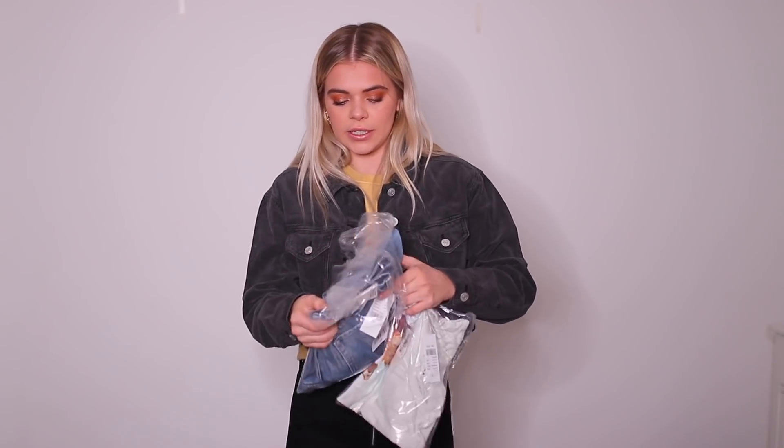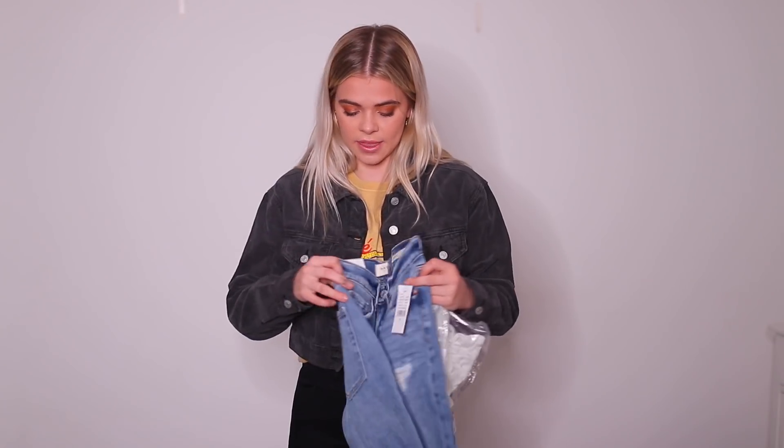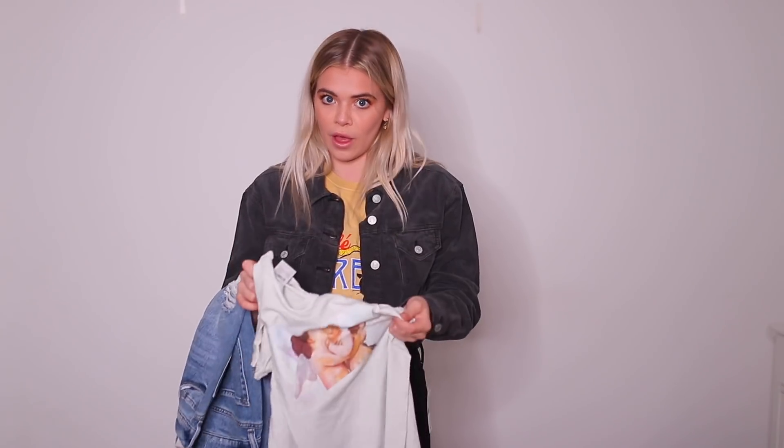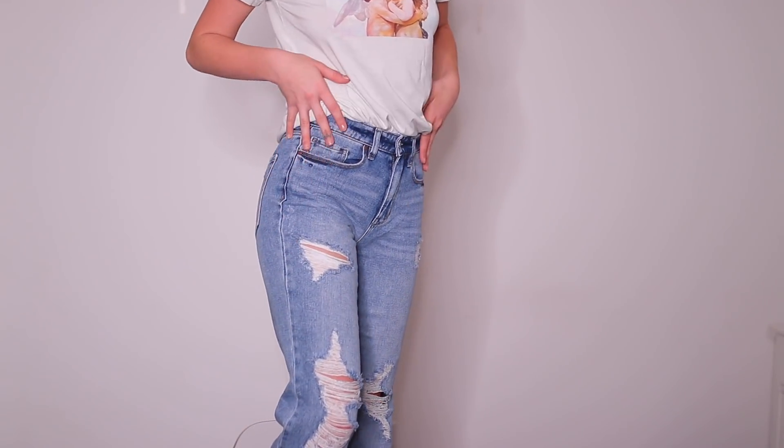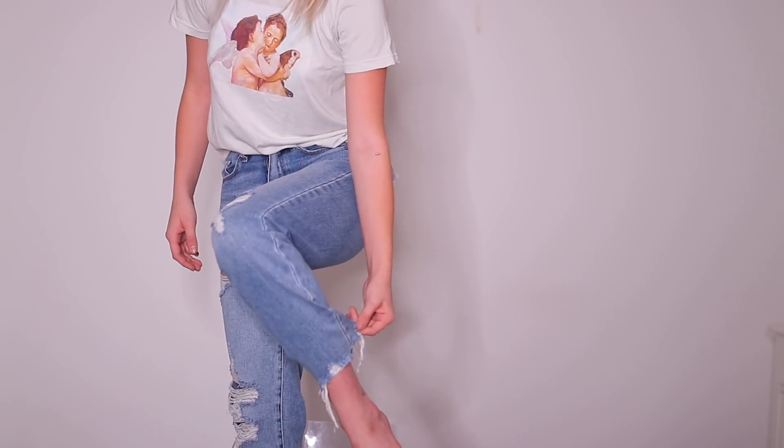Next up are these vintage distressed mom jeans which you know I love, and if everything is fitting as well as it is these are going to fit amazing. I'm also pairing it with this angel top which I got in a size small because I wanted it to be oversized so I can do the same thing as with the other shirt. I think this will look really really cute together and I wish I was still in Paris because this would photograph so well there. So if I had a bra on right now I would be wearing it pretty much cropped, or I could even cut it to be something similar. That's why I like getting oversized — you can cut it or crop it, wear it pretty much however you want, or you can wear it down and tuck it in. Yeah it looks super cute tucked in. I love distressed jeans but sometimes I don't like when they're too distressed, so what I love about these jeans is they aren't too terribly distressed — they're like the perfect amount where they're still together. I also love the ankles, that part is really cute.